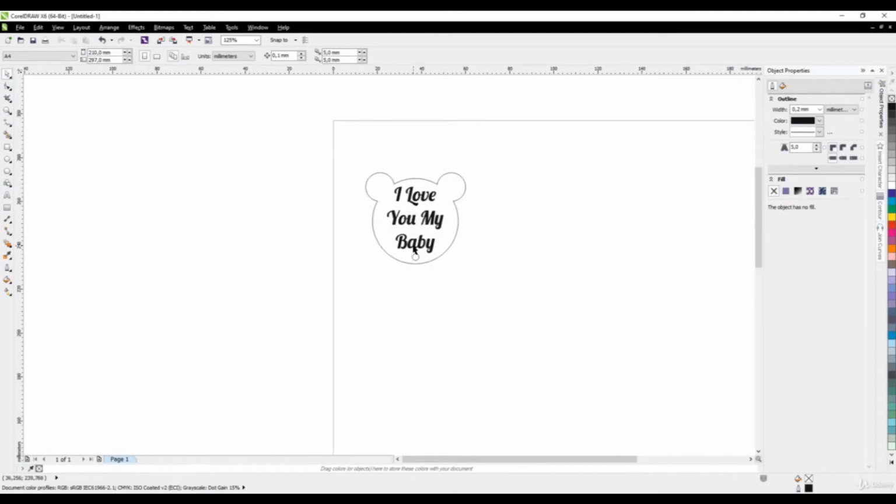It's very cool and it's very easy to use, very easy to make. So you can use any text in here. You can use this on wood or plexiglass.